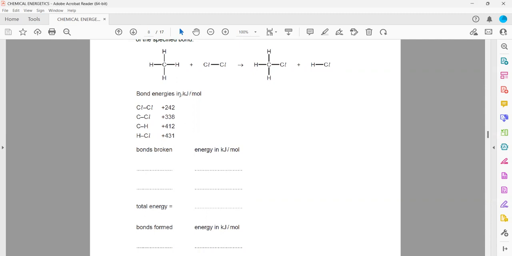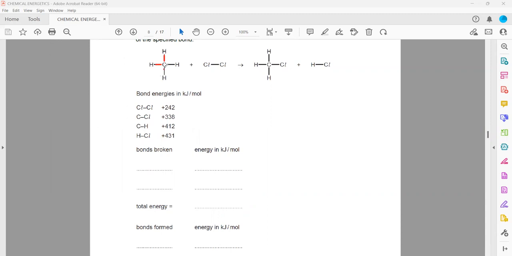Even this question you can solve. There are two ways to solve such a question. I can consider all the bonds, or I can only consider the difference. When you check the reactant and the product, what difference do you observe? These three C-H bonds are the same. I can solve in both ways, so I will solve both ways.